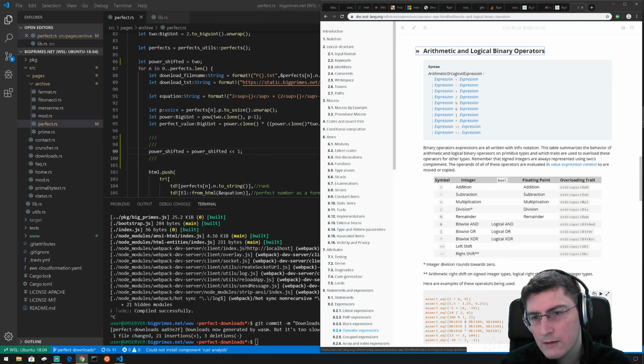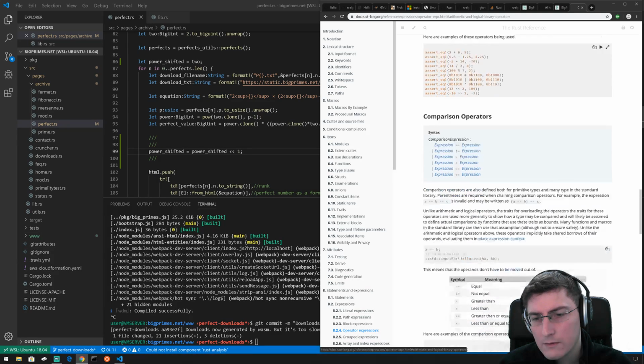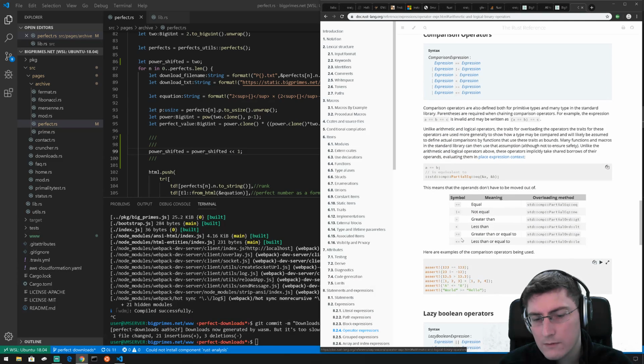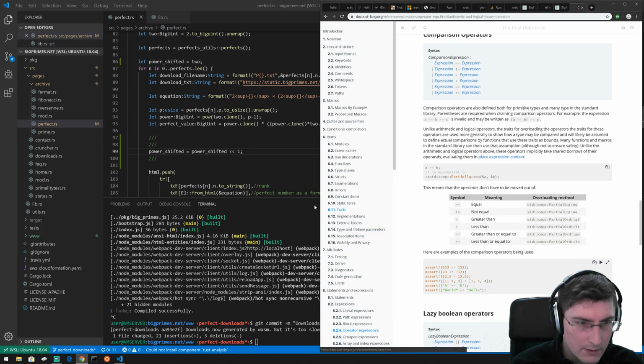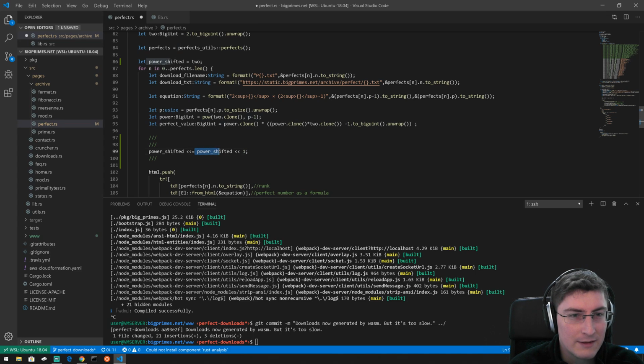So a shorthand. An example of a shorthand. Now I feel silly. Of course, thank you. So that would be shift left by 1.